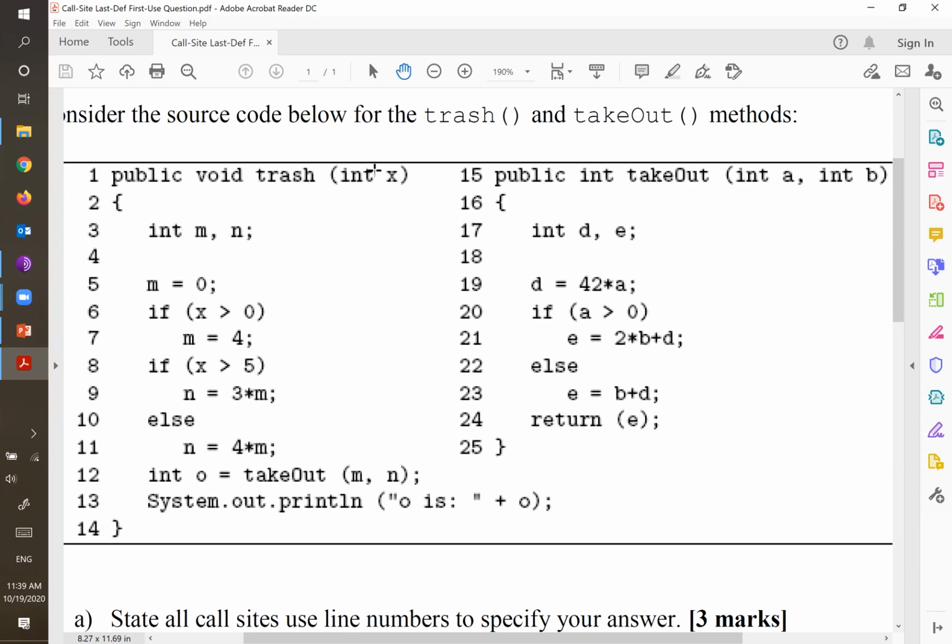Do we get every possible use, or do I just go for one use case? What we care about is the first uses. It's good to realize what all the uses are, but when you're tracking down the codes, M and N go over here to A and B. You look at the first use, so over here, not in this line, 19. A is always going to be used here, so there's no point in checking the rest of the code for A.